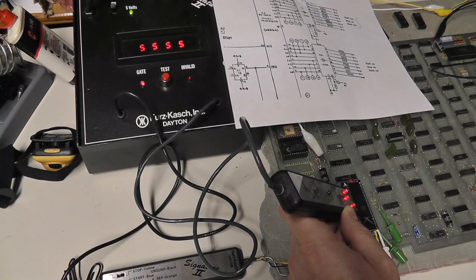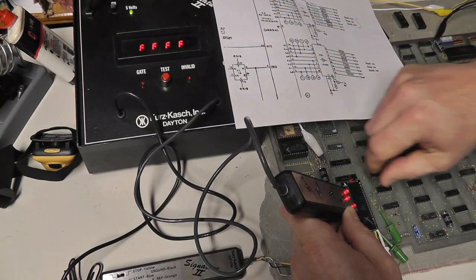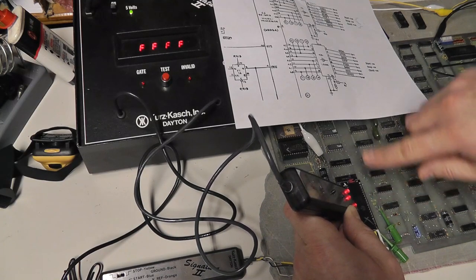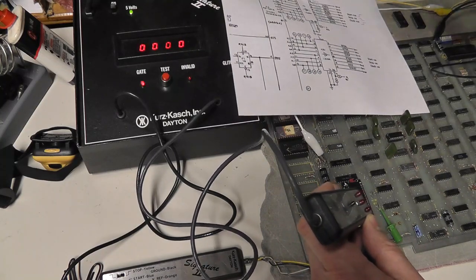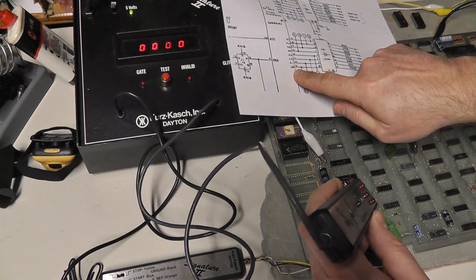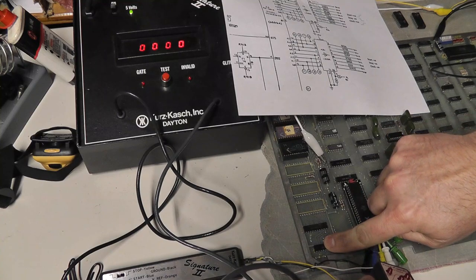That's one of the interesting things — as you go up into the address lines you get something different. For address line one, on a CAT box signature you'd get 5555; if you switch to standard signatures you'd get FFF, which is an N for a normal no-operation adapter. I'll do a separate video to detail that. We're just going to use standard signatures because that's what was documented.